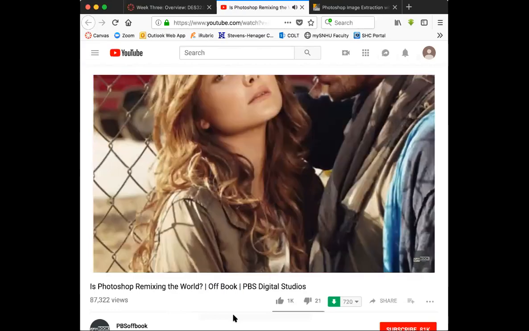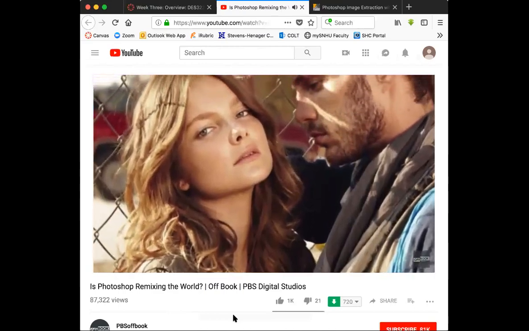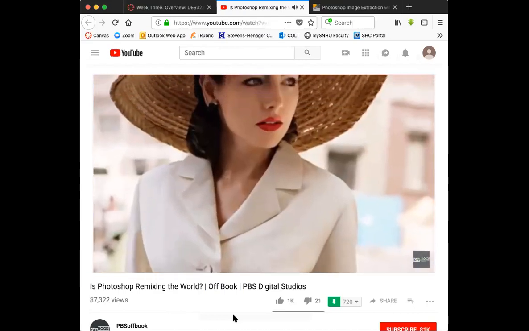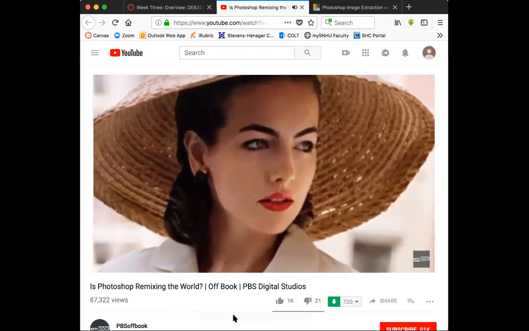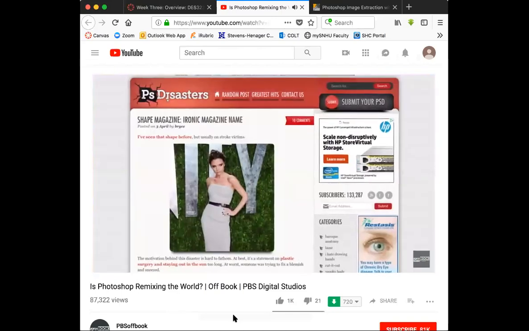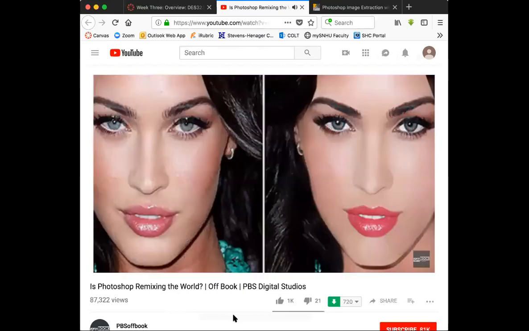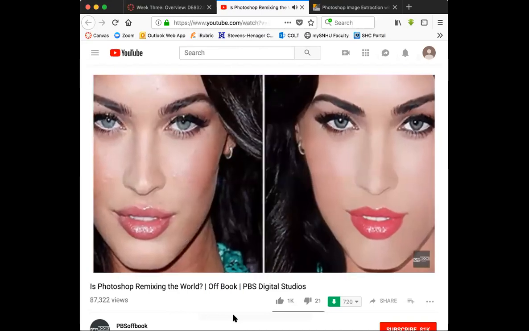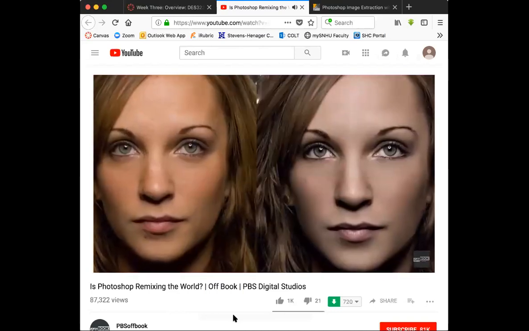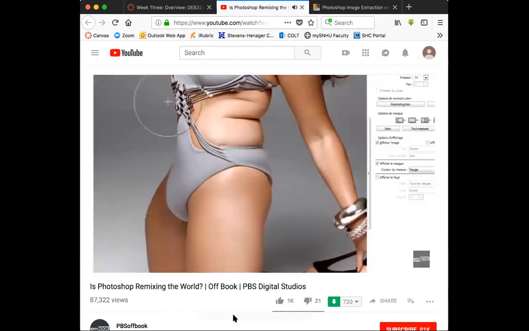A good retouching job, obviously, is when you don't see it's retouched. There's still some quality in it, some luminosity, some shadow, it's still alive. But this is a site called Photoshop Disaster. People are just retouching without the eye of the retoucher or the eye of the photographer. There's poor quality. You don't have any structure left.